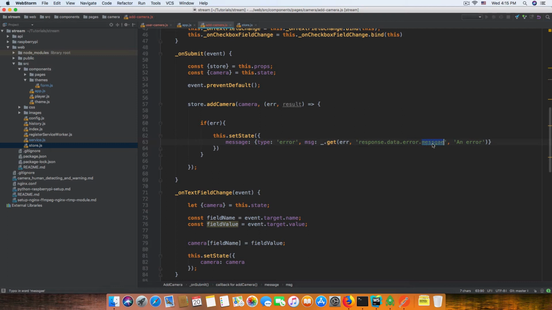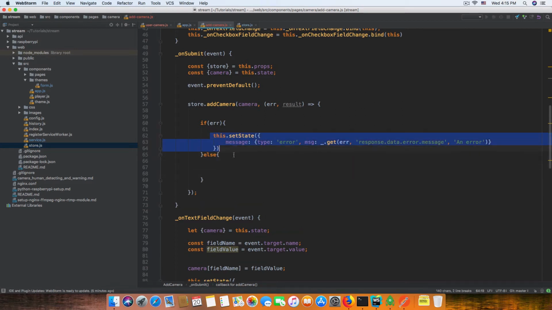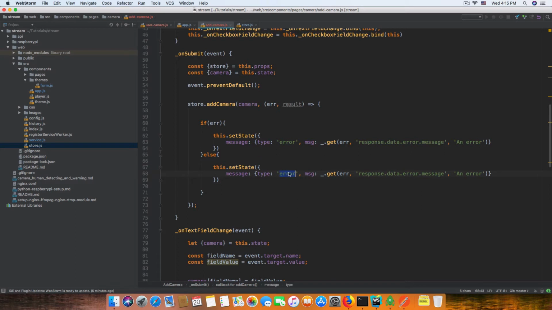So we don't know exactly what error, but by default that should be an error. So we'll copy that, and type should be success. I got a matrix error, and simply in this case we don't see the symbol.